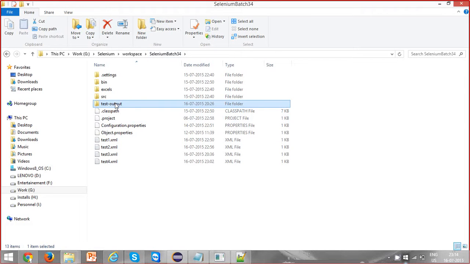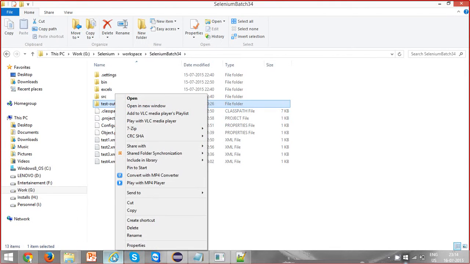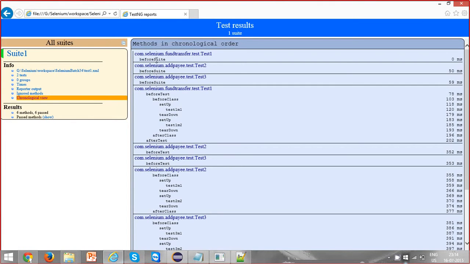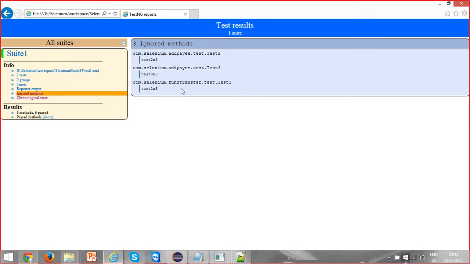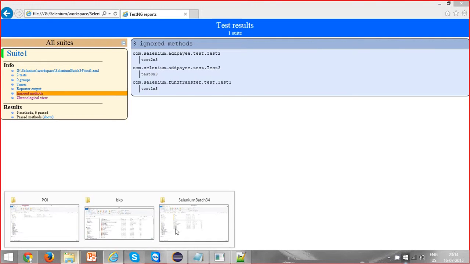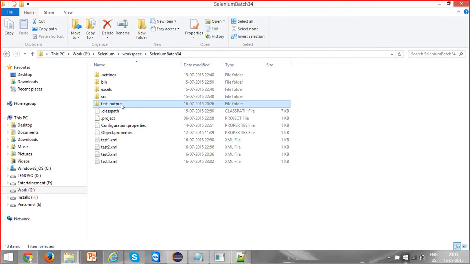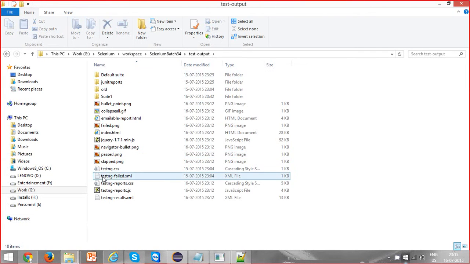See, this is a link. When you click it, an HTML file is opening. Okay, and when you click it, another HTML file will be open, right? So you need all the supported files. You need all these files. If you remove some of them and click the index, nothing is going to work.